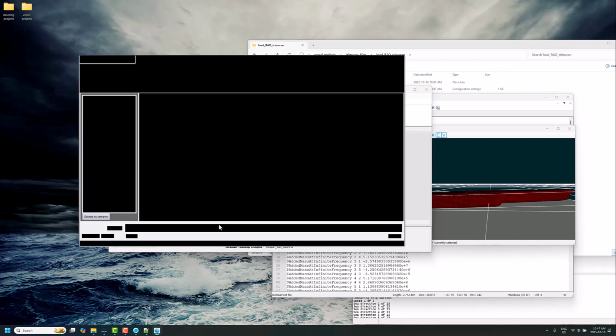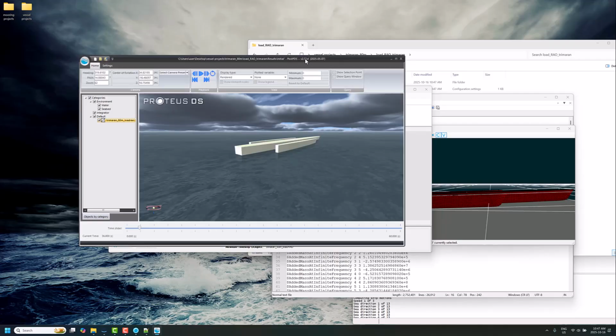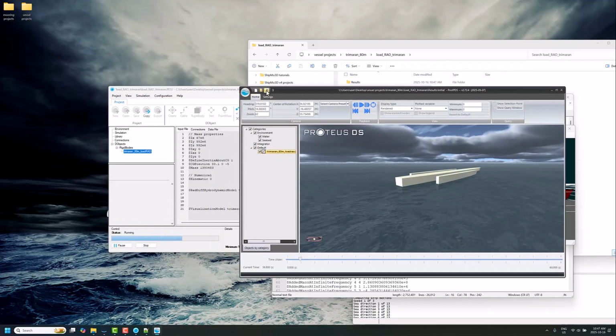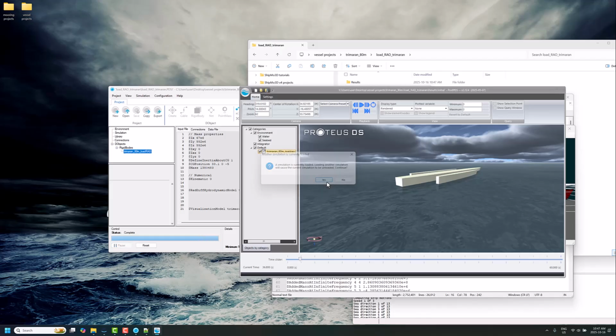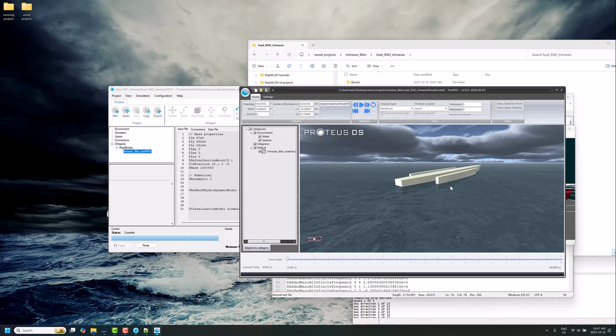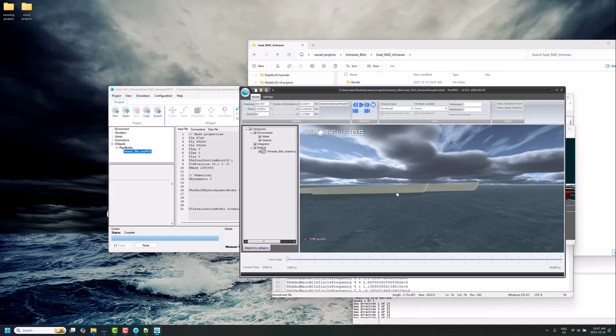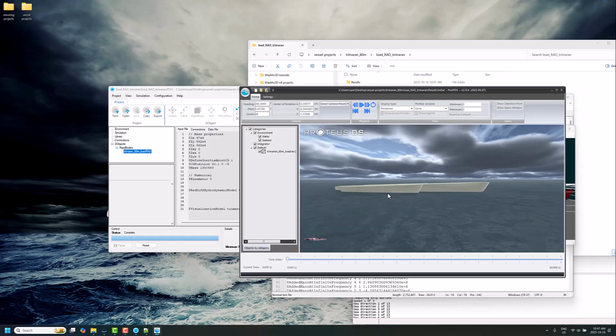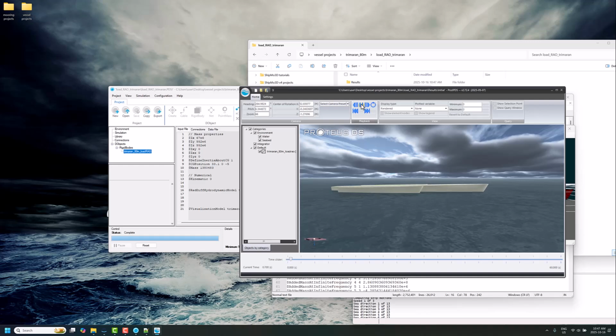And if you close the post PDS window, no big deal. It's pretty quick to bring it back open again. Okay, we'll reload this result. So we're not doing heave decay now. We're looking at pitch decay. So you can see the bow is kind of not out of the water, but it's just doing that. There's going to be a little bit of coupled heave motion here as well, but we're basically seeing the thing calm down a little bit. That's looking like what's expected, so that's good.